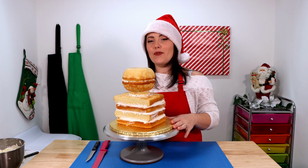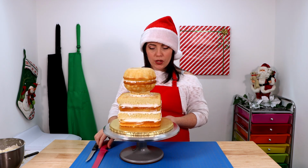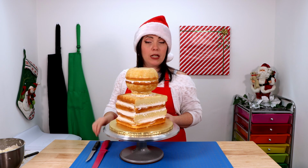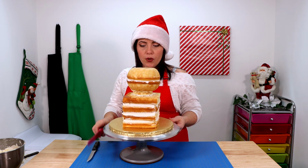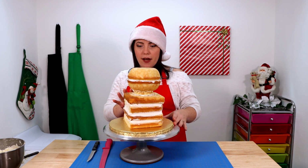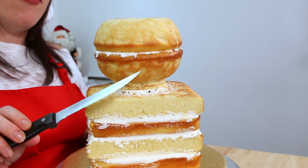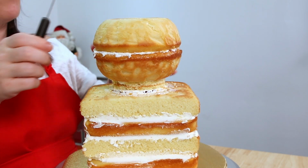Okay, so our icing layers have firmed up nicely, and that means it's time to do a little bit of carving. So the first thing we're going to do is trim down all 4 sides of our chimney just to even things out a little bit, and we're going to do that using a large serrated knife. Now once I've finished that and I'm happy with how that looks, we're going to switch over to a smaller serrated knife, and we're going to use this to trim down and carve out baby Grogu's head.